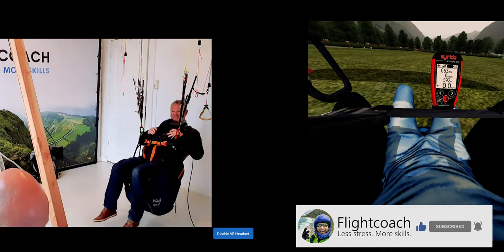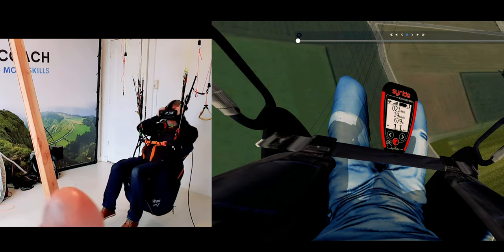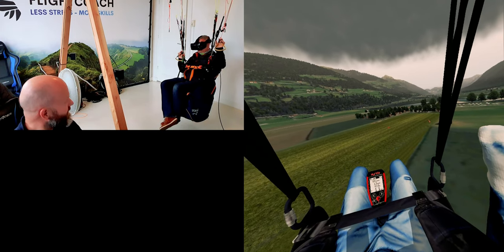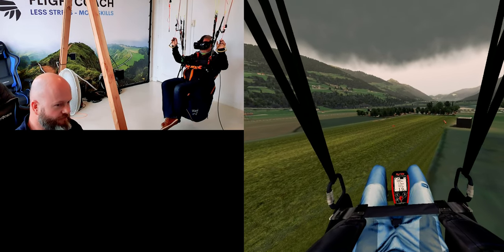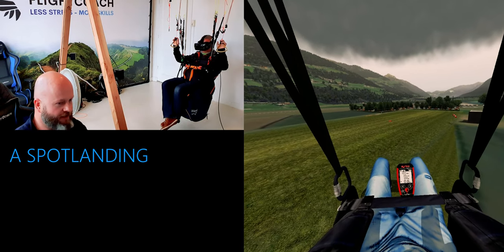Okay, put it on again. I'm gonna rewind you. This is a great learning experience. I noticed that when you put your weight shift in, when you start leaning, you overshoot a little bit. But this is a great solution. You're still on track. You're still going to make a spot landing. We're going to go again.